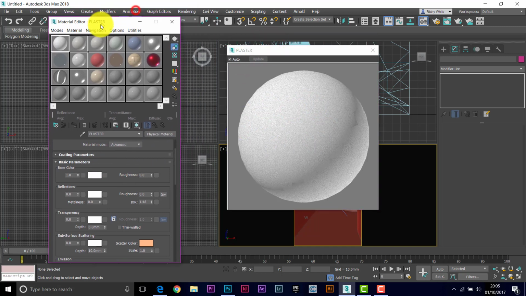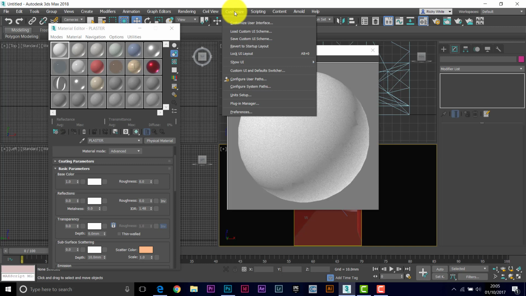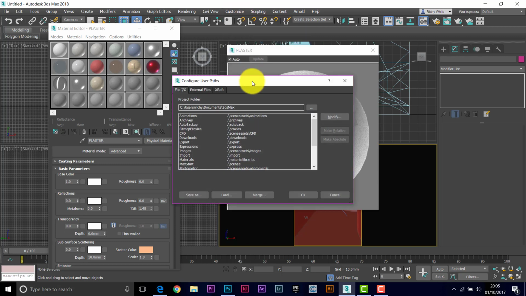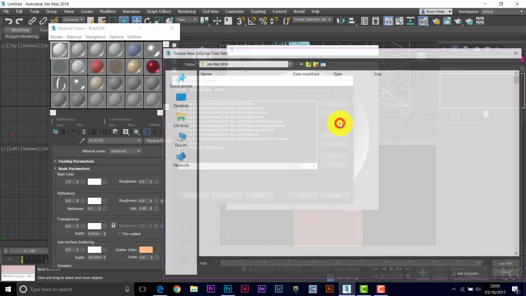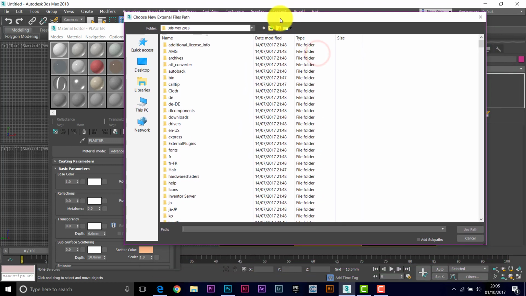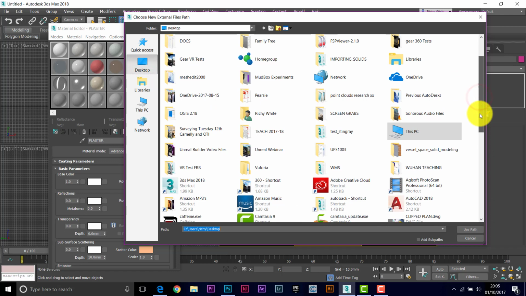Okay, so we need to tell the computer where it's going to find the pictures. So if you go to Customize, Configure User Paths, External Files. Okay, I'll take it away so we can show you adding it. Okay, External Files, we want to add, and this is where you tell it about the folder we're using for the exercise.